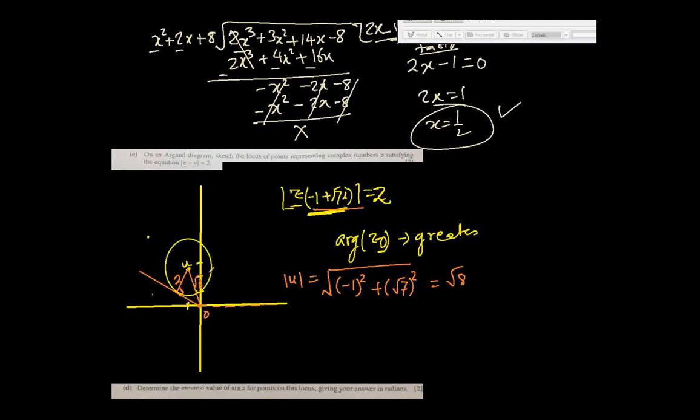And now our job is this is the greatest argument, and this line is giving us the greatest argument, which is this, right? In this triangle we have just formed, can I find this angle somehow? Yes, it's a right angle triangle. I can, and then I can find the argument of u, which is this. I will add both of them and I'll get my greatest argument of z on the locus. All right, so let's find this. Let's call this angle alpha, and we'll call this one beta, which is the argument of u.